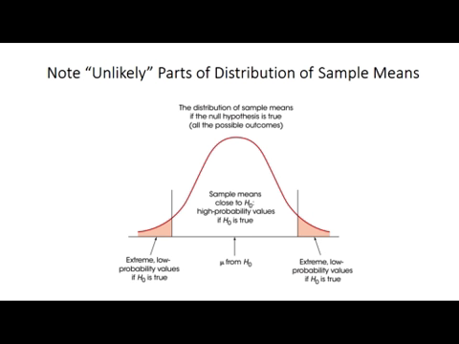The extreme values in the tails of the distribution just define outcomes that we're not expecting, the ones that aren't consistent with our null hypothesis. They're very unlikely to occur if the null hypothesis is true. Remember, when we talked about mean and median and mode, we talked about how most of our scores in a normal distribution will fall within that center part. So the outsides are our extremes, or unlikely ones. Whenever the data from a research study produces a sample mean that's located in these critical regions, we can conclude that the data is not consistent with the null hypothesis, and we would then reject our null hypothesis.